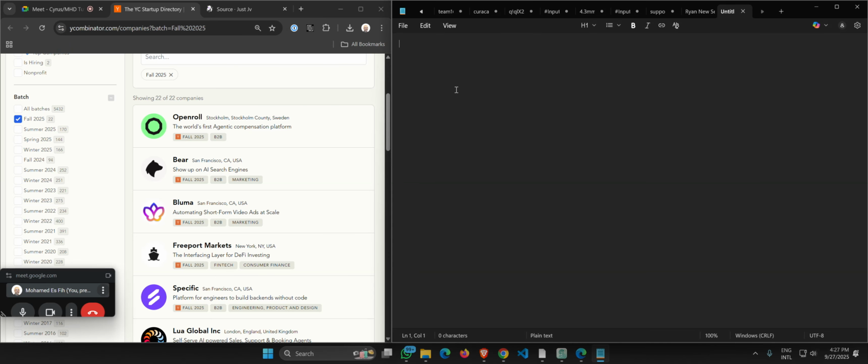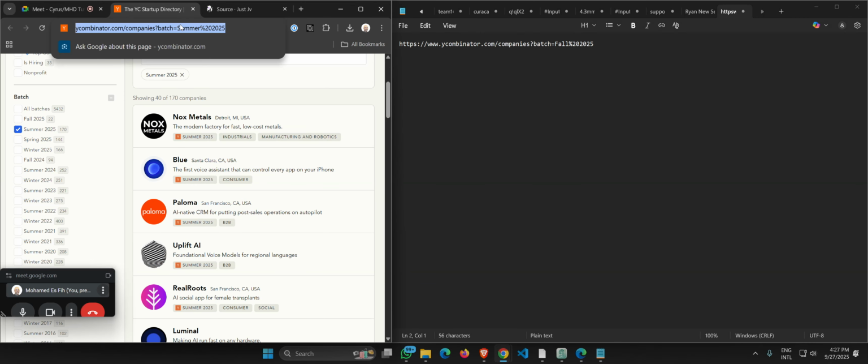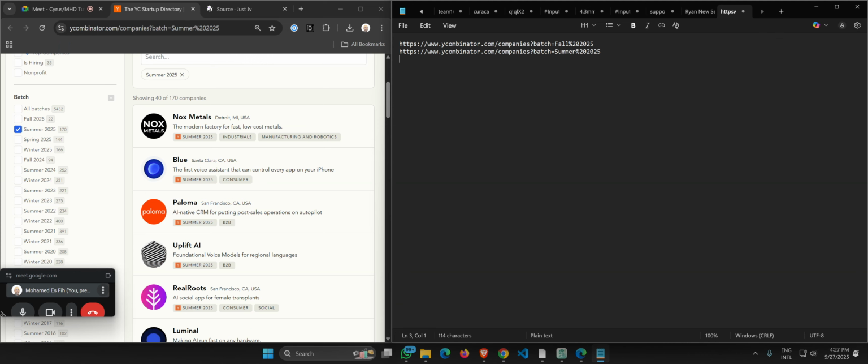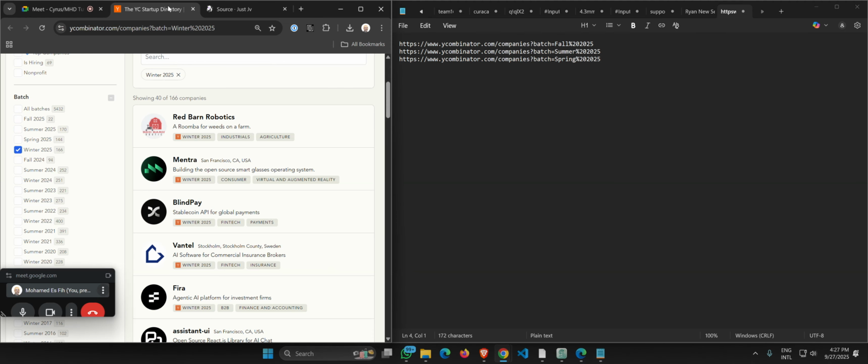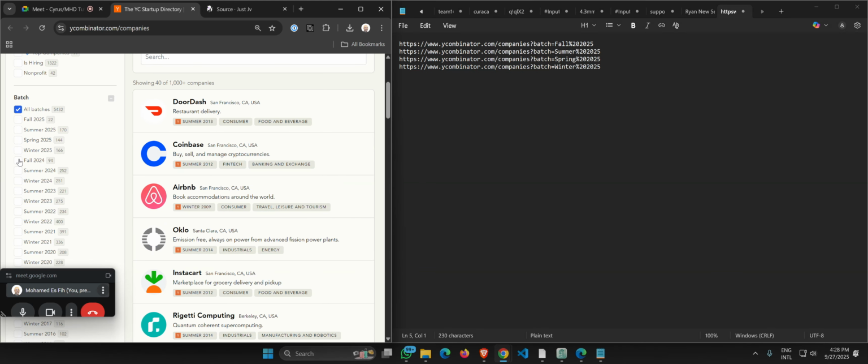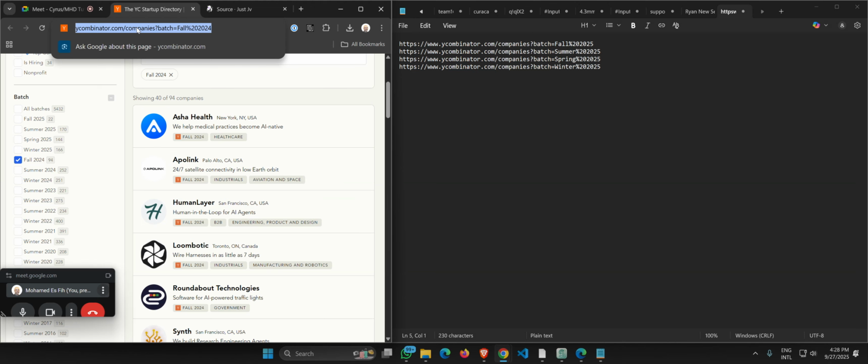So look, I'll do just like this. This is for fall 2025, and then summer, and then I go one by one. And this actually sometimes is much faster than trying to do a very complicated loop that clicks on every thing. Plus, they have some kind of protections that we need to go through. So maybe let's do about 10 of them.